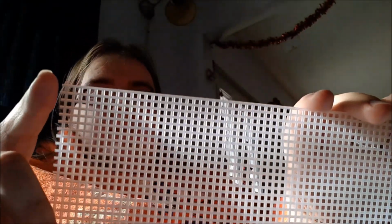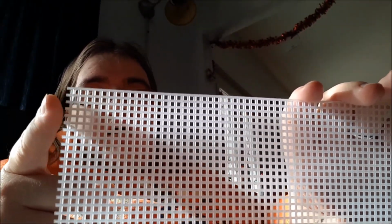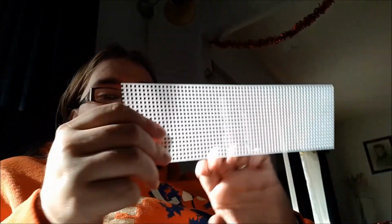Now, when cutting out plastic canvas, you want to make sure you keep the squares intact. Once you've done cutting one out, you will have this edge here where there's only one line and not a full closed square. That line you will want to cut off to start your next square. For most of my patterns, I make them up myself as I go along.